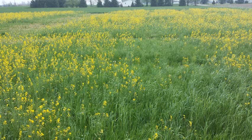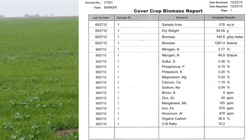But I will tell you this, once you figure out where some of these strips are in the plot, you can come over here and find it again, and it's just a numbered stick out there. They're just numbered and randomized, so they're not sprayed in a straight line. Everything's randomized out there. It works out really well for the blind study. There's 2 seeding methods out here. You saw before him holding the rape seeds, the plants. It's broadcast and drilled, so we can simulate both of those. We know then how things react, because we also know some of the herbicides flush out in that extra 30 to 40 days.